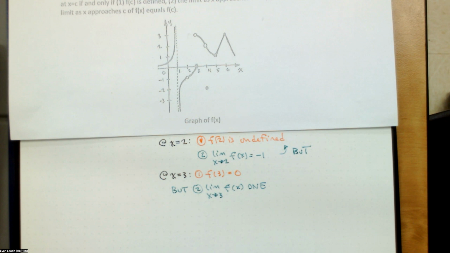Now, let's suppose that we were pressed on this issue. Why does the limit not exist? We're sitting in front of Judge Judy, and she's like, well, how do you know the limit doesn't exist? I can't do a Judge Judy impression, so just live with it. The values that we're approaching from the left are different than those that we're approaching from the right. What are we approaching from the left?